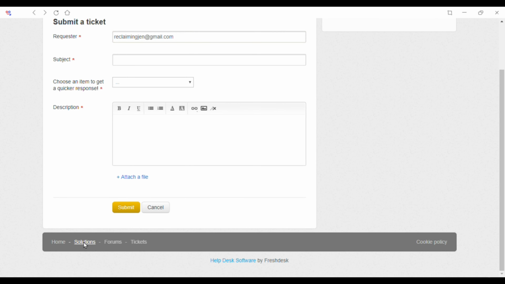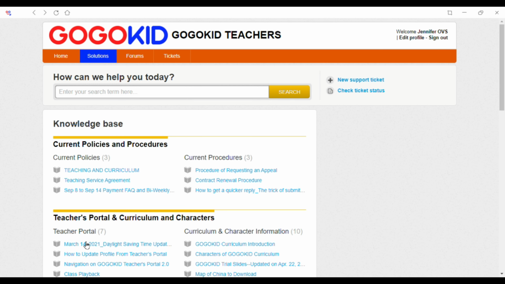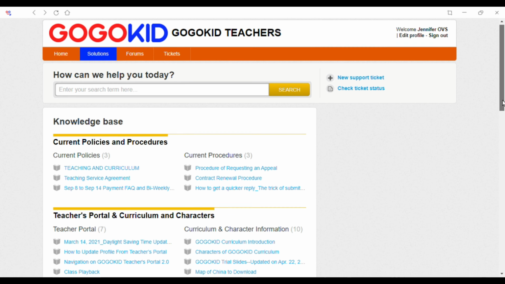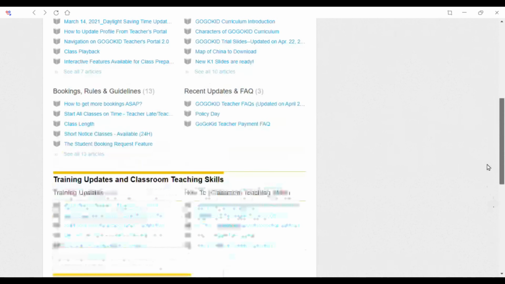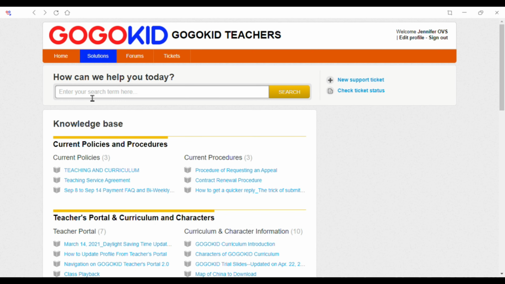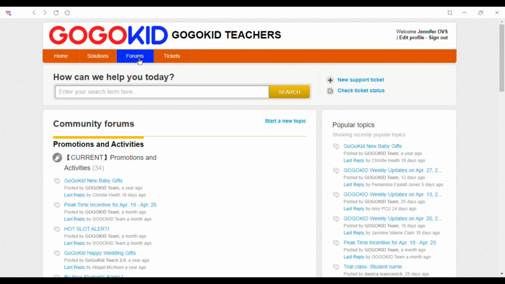So you can come down here to this tab, and lots of tabs or lots of places to click to find information for questions you are asking. And there's a search bar here, so sometimes I just can't get to the weekly newsletter, like I've either deleted it from my mail, but so you can search for it here. But if you go to forums, I don't spend a lot of time in community forums, but you can start a new topic down here if you want to chit chat with people. Start a new topic. You can search for a question you have here, and here are some popular topics.